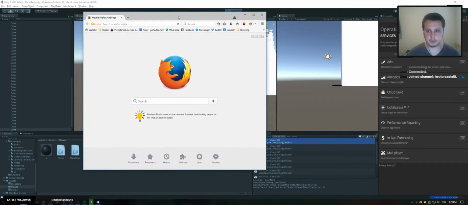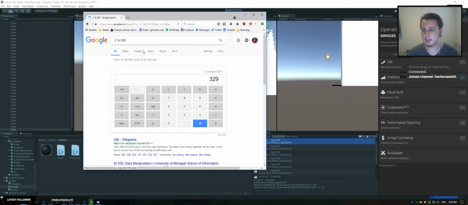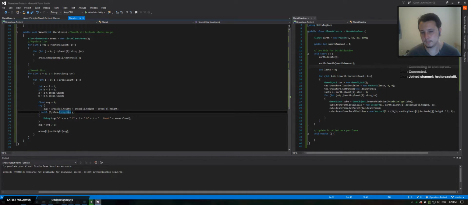So we're having a problem here that we shouldn't, because we're doing -1 mod 330, and it should tell us 329, but it's telling us something else. This is really bad.